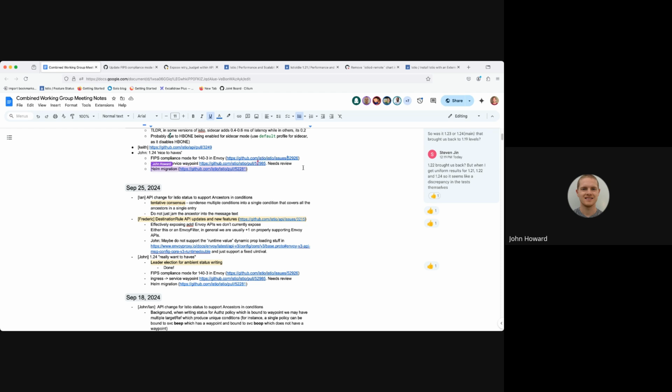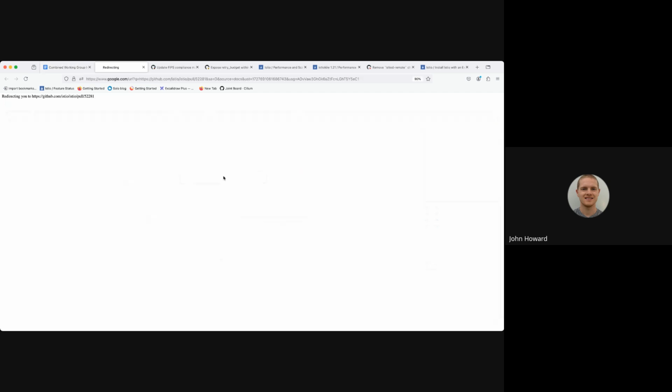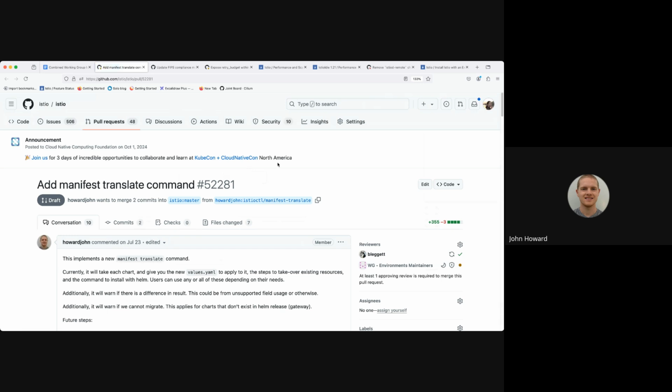The last one is the Istio Cuddle to Helm migration. We have a prototype. Mitch built it and then I tweaked it slightly. But it needs a bit more work, testing, and maybe some validation of what we should actually do. I'd love to get some eyes on this, whether that's just opinions or even someone fully taking over the PR. I'd be happy to have someone do that. If anyone is interested, let me know.